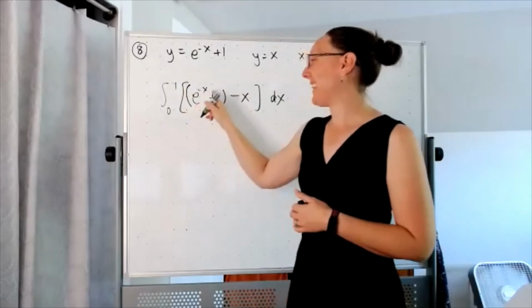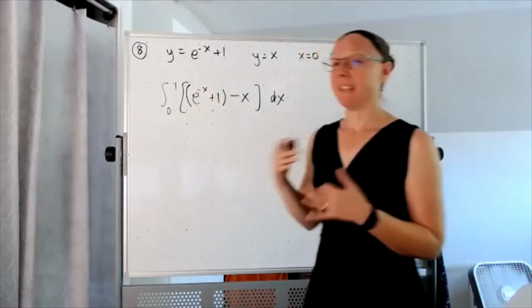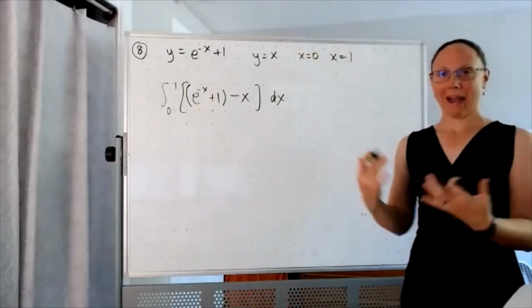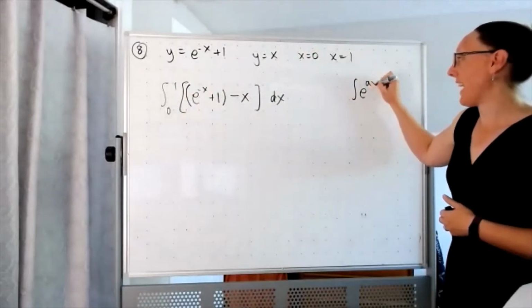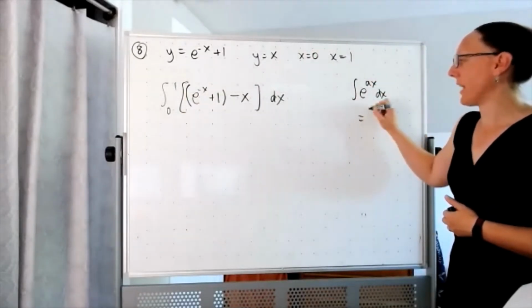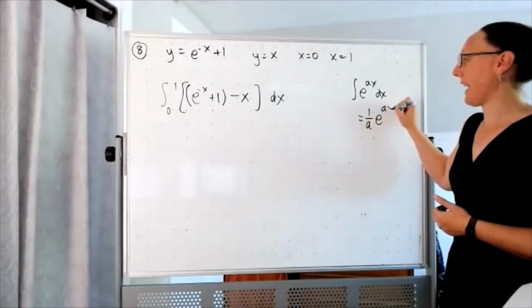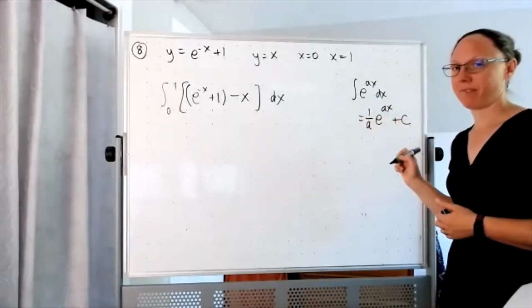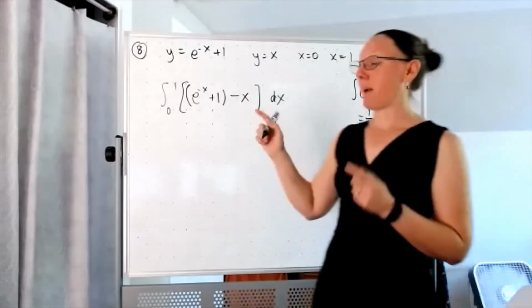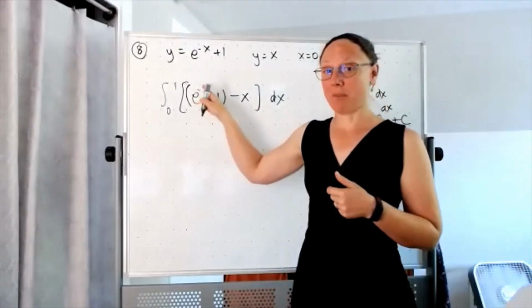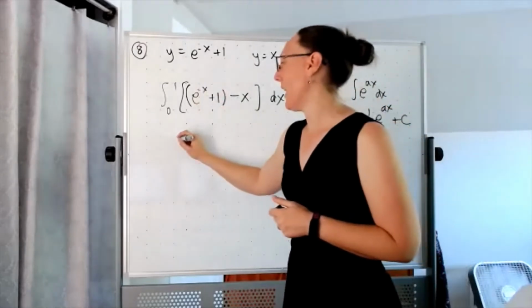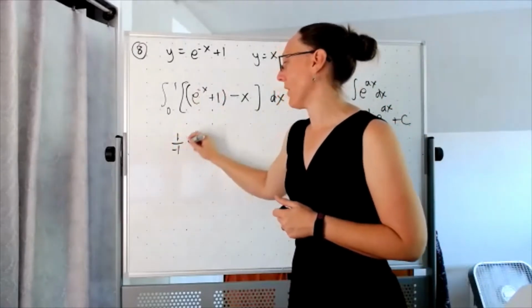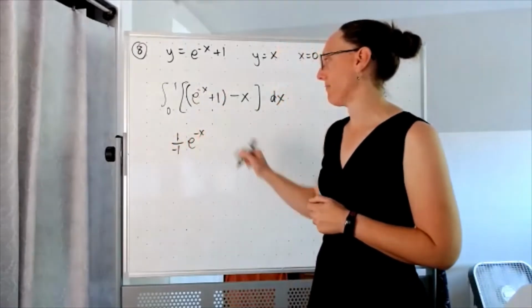Right? Integrate e to the negative x. This is going back to beginning of the quarter stuff. If I have the integral of e to the ax dx, we get 1 over a e to the ax plus a constant. In this case, my a, or the constant that's up there in the exponent, is -1, which means when I integrate this, I would get 1 over -1 e to the negative x.